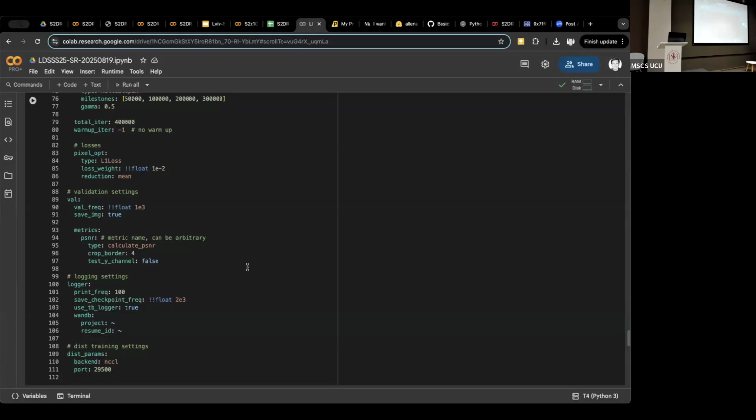But in this framework, which is called Basic Super Resolution, you can basically add and choose any collection of different losses. So it's this huge playfield of how you can experiment and try different things.